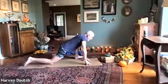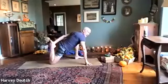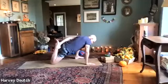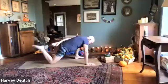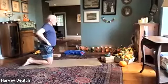Lean forward a little bit and bend the right leg. Reach around with the left hand onto your shin or your foot and see if you might be able to put your heel on your buttock and draw it forward. So even more of a stretch now that that knee is fully bent. Mercy. Come on back up. Man, that feels so good. Bring the leg back to neutral and switch your legs.